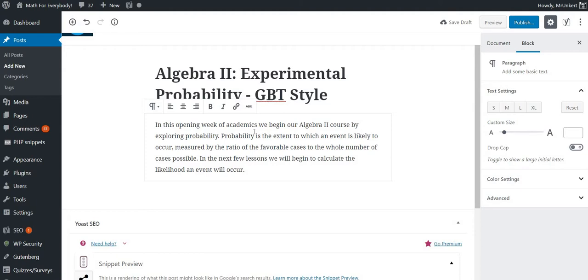So since I've given a definition, I want to emphasize the word probability. And I'm going to do that. I'm going to highlight it. And then I can go up here and I can either bold or italicize it. I really want to emphasize this, so I'm going to do both. Another thing I could do, if I wanted to bold and italicize, I don't necessarily have to come up here. So let me undo it. And then I'm going to hit Control or Command B, that will bold it, and then Control or Command I, which will italicize it. All right, so those are a couple different ways I can do that.